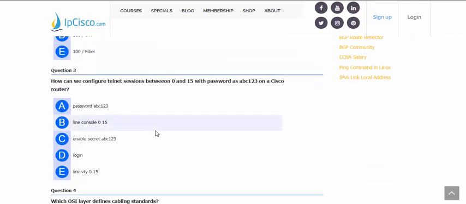And 3. How can we configure telnet sessions between 0 and 15 with password as ABC123 on a Cisco router? So, let's write it down.